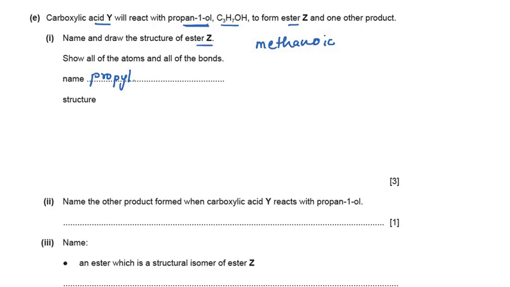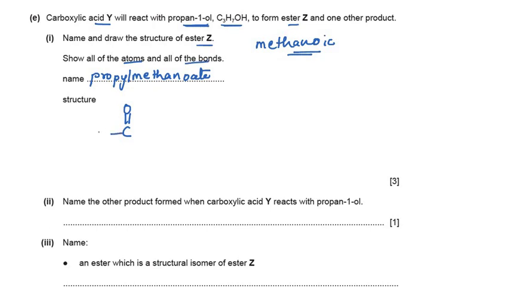So the acid part is methanoic acid, which we will name as methanoate. So the name of the ester made from alcohol and acid is written as propyl methanoate, because the alcohol part is always written first and then the carboxylic part, by adding the names which I have shown you here. Now drawing the structure, we should always draw the acid part first. So I should draw the methanoate first, where it was asked to show all the atoms and all of the bonds present.